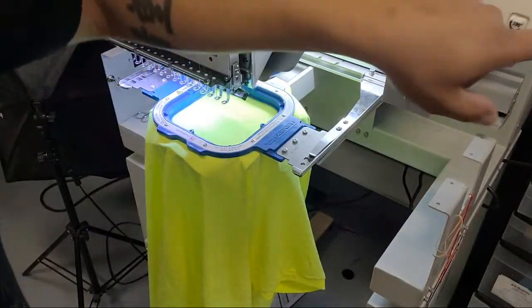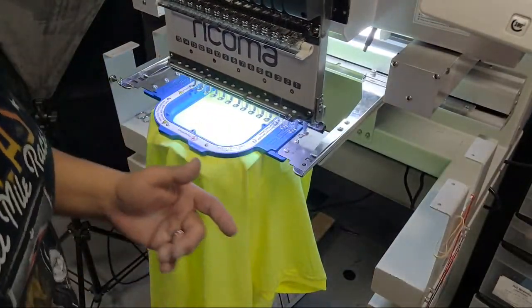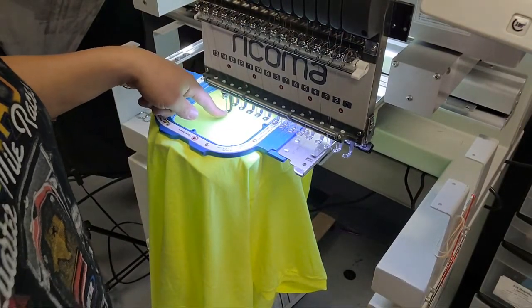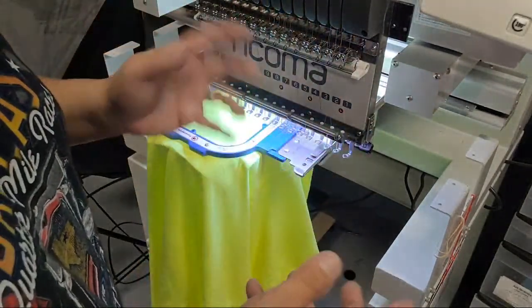If I move this needle all the way over to number 15 and you hit trace, do not hold this needle down. As soon as you hit trace, this thing's going to make loud grinding noises, and that's not what you want.